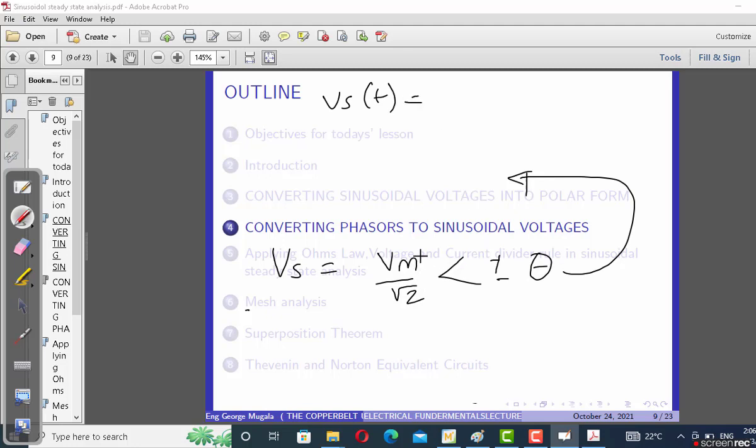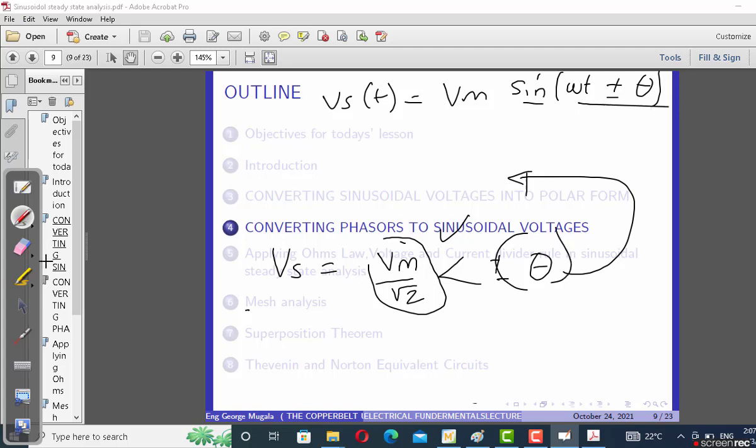So what we just do is we just get this one right here, because in this case it's the VRMS values we are using. So we can convert back by maintaining, we can say this is Vm, so we give the Vm, and we write the function itself, and then we write whatever omega is. There it's 377, you saw it. Then we can write back plus or minus theta. It's just that simple. We just need to know the amplitude and the angle. That's all. And the function will just sit in. We slot it in. Okay.